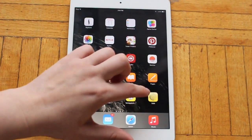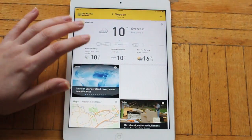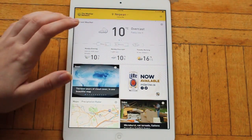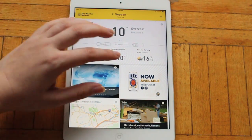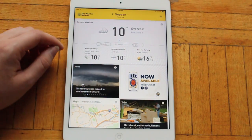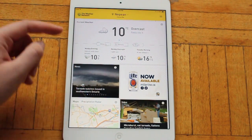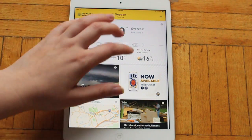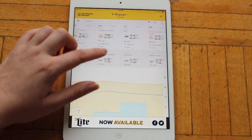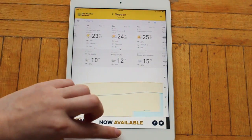The next thing that I have is the Weather Network. This is a must-have. Again, it's shitty weather. It's like 10 degrees outside. Sucks. It's overcast and it's gross outside, so that's why I'm filming this instead of a makeup video. If you guys are curious, there's also a tornado watch. Oh no. This is just a must-have weather app, you know, 14 day forecast, that basic thing. It's not going to be that great coming up, but it's a basic weather app.